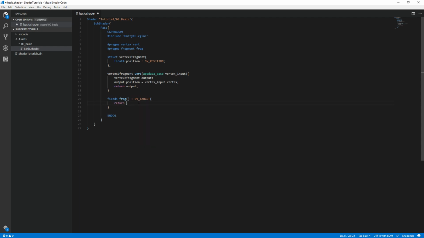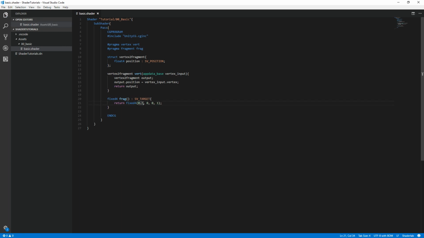Here we also have to define the color, and we're just going to say it's fixed 4 because that's the return value, and we can say we want a dark red, so we can go 0.7, 0, 0, and 1.